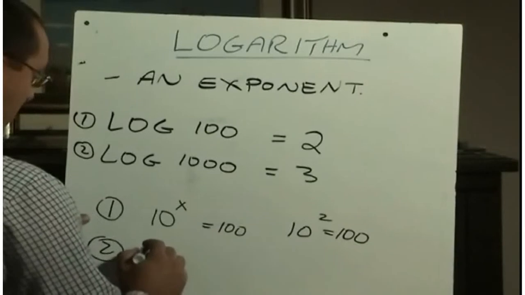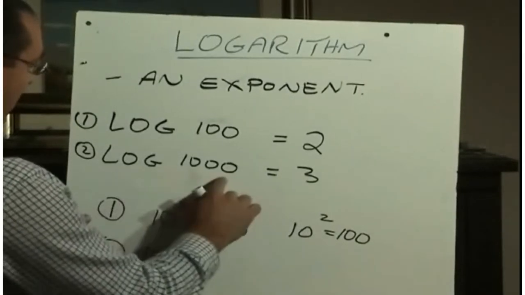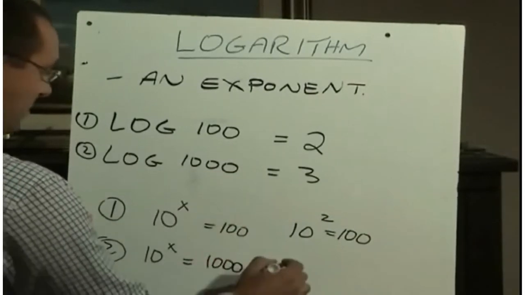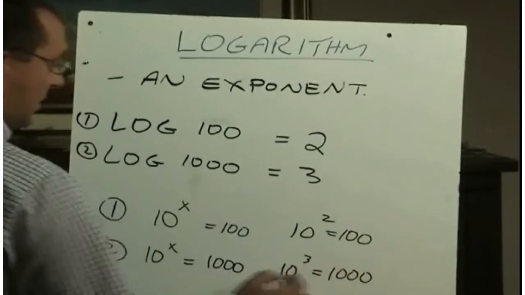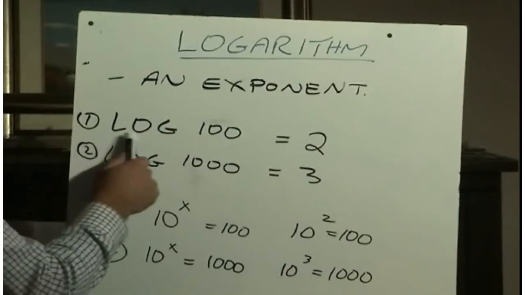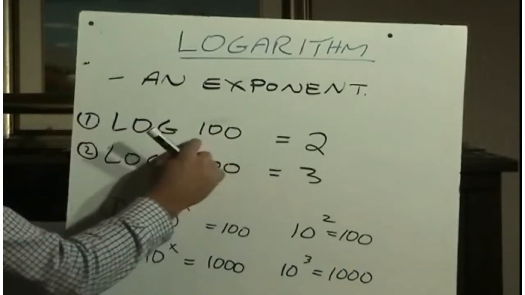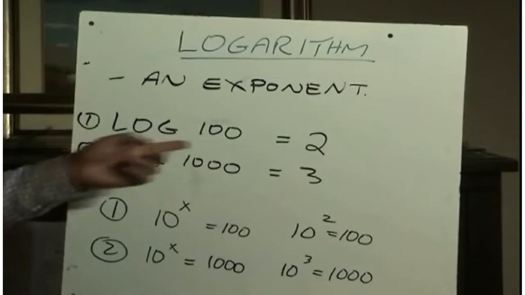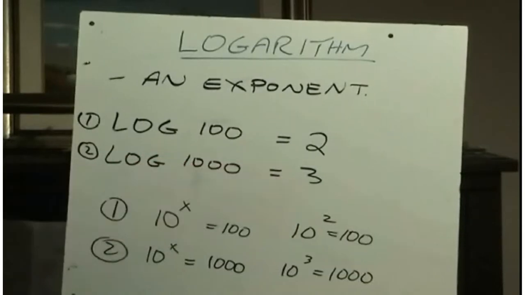And in question 2, what this is asking is what is the exponent on 10 that would equal 1,000? Well, that's why the answer is 3. Because 10 cubed is 1,000. So logarithm questions always ask, what is the exponent? That's the question. When you see log of 100, it's saying, what exponent of 10 will equal, sorry, equals 100, which is 2. And down here, what exponent of 10 would equal 1,000? That would be 3.